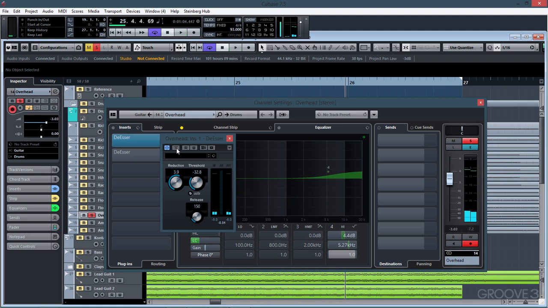So you can really hear when it's enabled how it cuts some of those harsh high-end sounds out. The auto threshold setting makes it really easy to set up. It'll automatically detect the threshold of the incoming audio at that specific frequency band, and all we have to do is change our reduction setting.